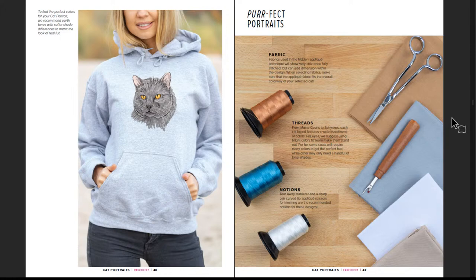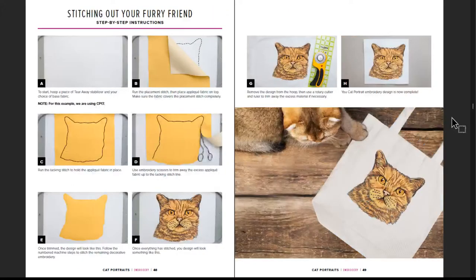I'd put the stars in a military memory quilt. Well, there you go, for sure. Fabric, threads, notions. I like that turquoise thread. Really nice. Oh, okay, that's cool. So applique at the back, that saves probably hours of stitching. And it's interesting that they use the yellowy color and put the browns over it. Yeah. So it's just applique and then stitching, and the result is fantastic. Absolutely fantastic.